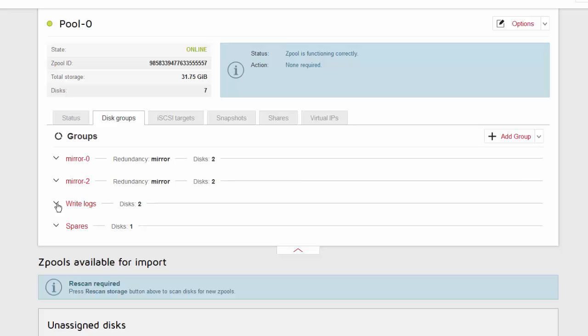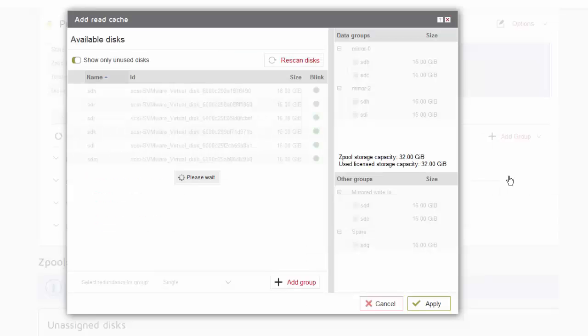The side effect here will be that the data which were in the RAM cache is still cached, but data which was in the SSD cache is no more available, and in such case data which were in the SSD cache now need to be read directly from the pool. That's the only thing that happens after removing the read cache disk, and of course you can go and add another read cache disk again anytime.